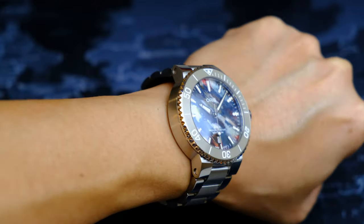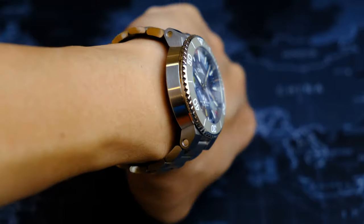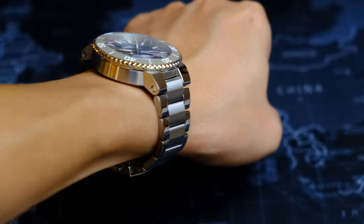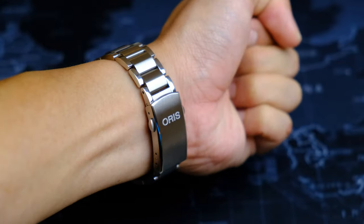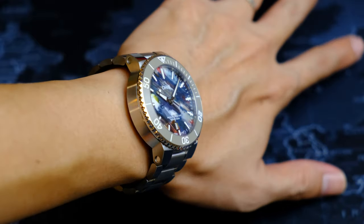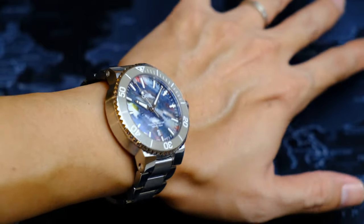As with most watches with bracelets, I usually take a little bit of time to get used to it, but this felt right at home from day one. I think it's probably a combination of a flat case back as well as the links that fall straight down and wrap around the wrist very comfortably. Huge props to Oris for that. However, I do wish they made it in a 39.5mm case size which would fit me better, but I guess you can't cater to every wrist size.